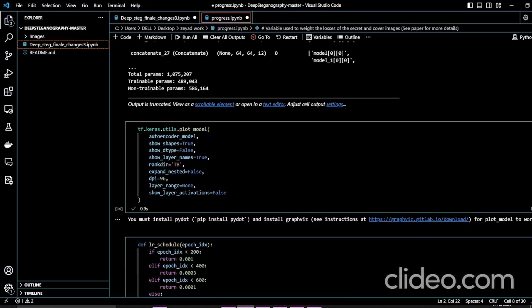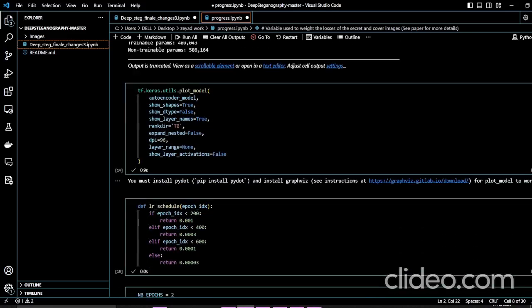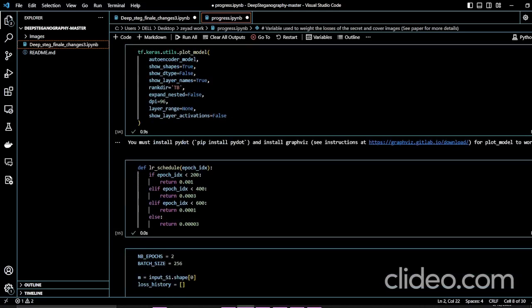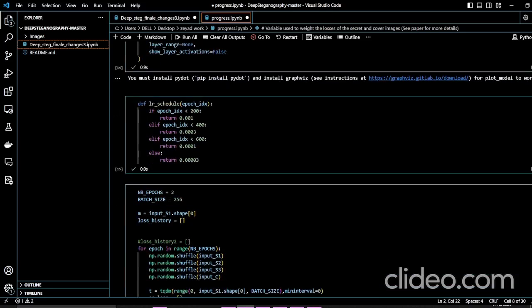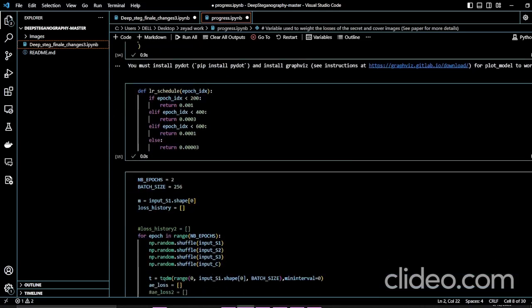As you can see, we can't really use a visual representation here since VS Code is having some trouble with PyDot, but we did use a Colab to have a visual presentation of our model.